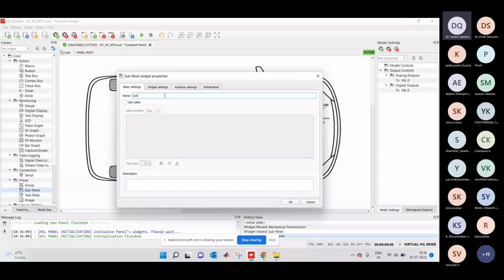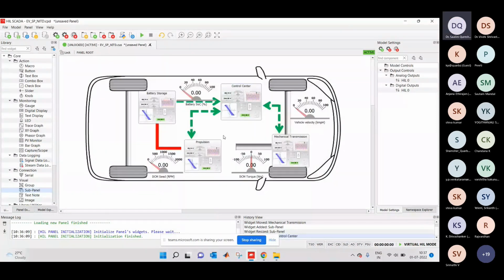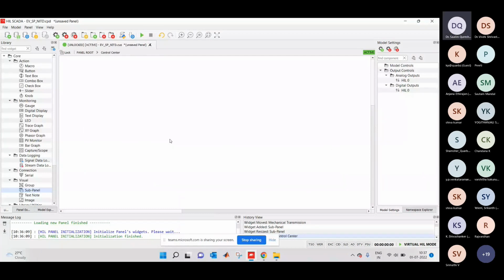Now let's get into this. In the control center, we need some widgets, and I want to place them in the form of a group. Today I will let you know about one more widget that I have not taken yesterday.